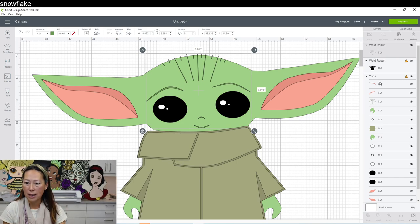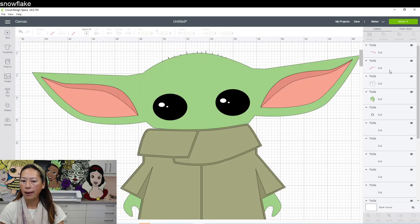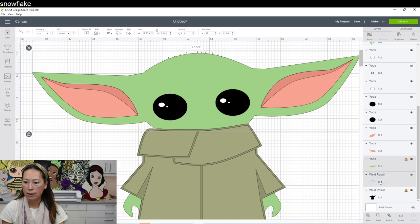Let's grab this and grab the green face. We need to ungroup it first. So here's the face, and here is all the stuff that we just welded — technically it's two items, so we can slice it out. If you did not weld it together, you would have to slice out one hair at a time, one eyebrow, one nose, one mouth — we would have been slicing about 15 times. So instead we grabbed everything, consolidated it by welding into one image, and now we have these two items to slice.